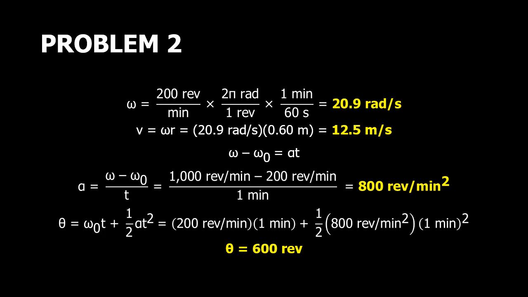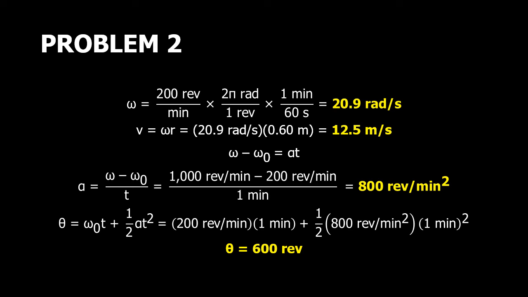Ayan. So ayan na, na-convert na natin ngayon ang angular speed. So, ano naman ngayon ang gagawin natin if we are to find the linear speed? If you have read the lecture material, meron tayong formula para ma-relate natin ang angular variables sa linear variables. And magagamit natin ang formula dito na linear velocity is equals to the angular velocity times the radius of the object.